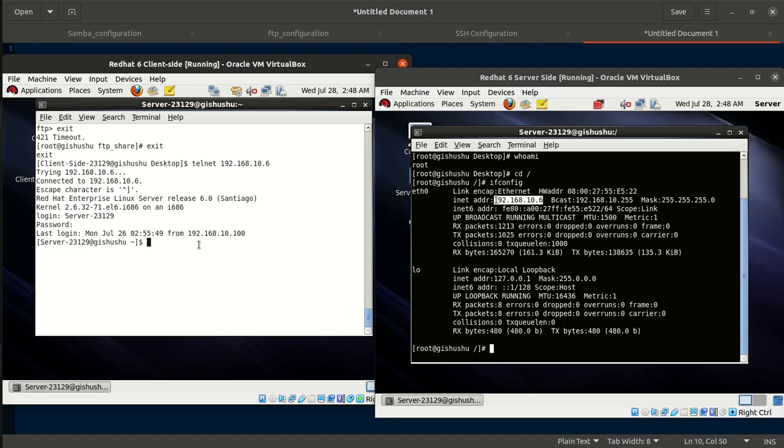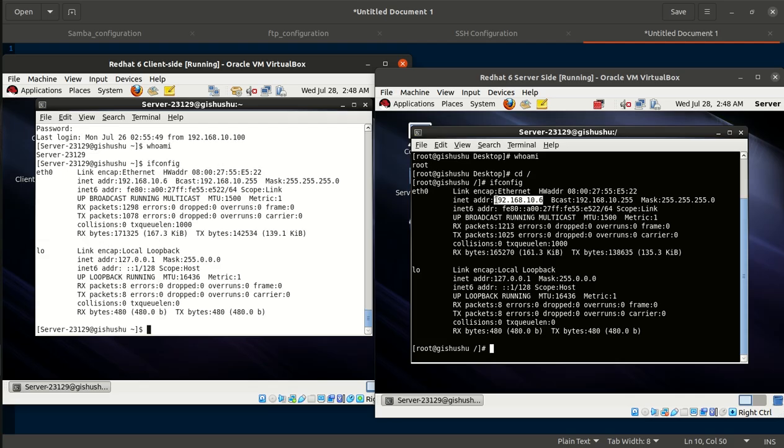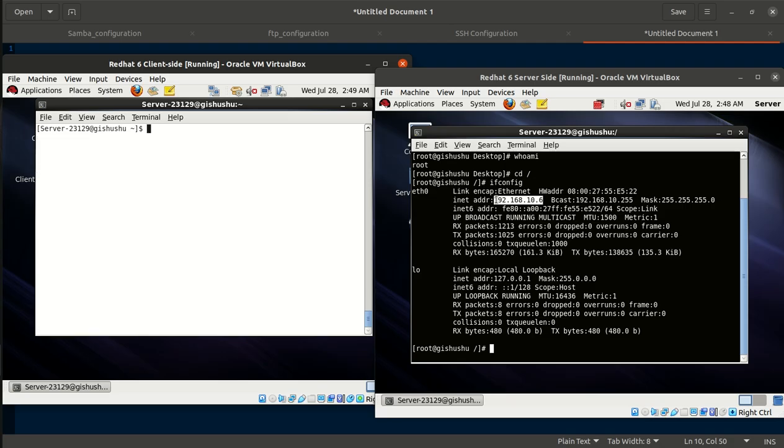Okay, and then I can type whoami. Now you can see I'm on our server 23129. That's what I needed. You can try to see the IP configuration. I can get the IP configuration of my server. I can do some more things. Remember, on my client side I didn't install DHCP.